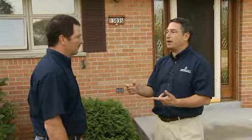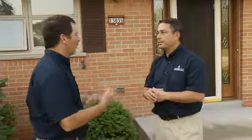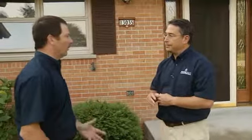So the first step really is to have an expert come out and help you figure out what your priorities are. Talk about these priorities. Give me an example. Well, let's suppose you have a home and you're planning to move within a couple of years. You might not want to put in the top grade window in that case. Let's say you're going to stay in the home for a long period of time and you have high heating bills, and you really want to maximize the energy efficiency. So your priorities are going to be quite different.